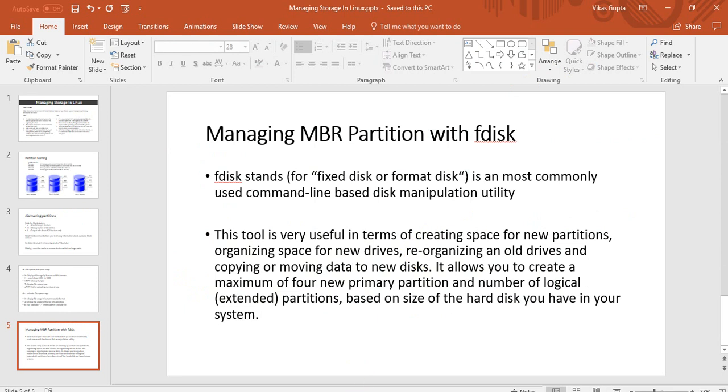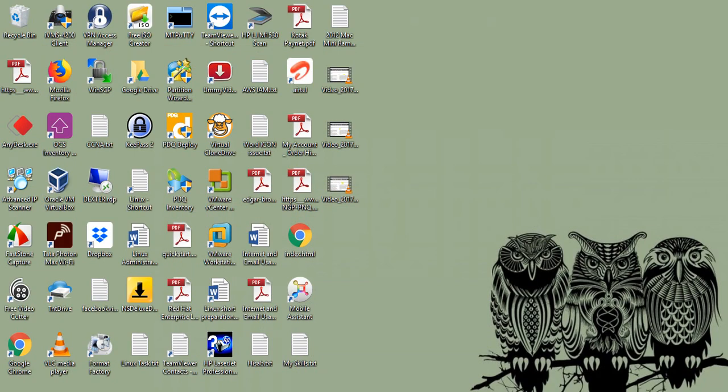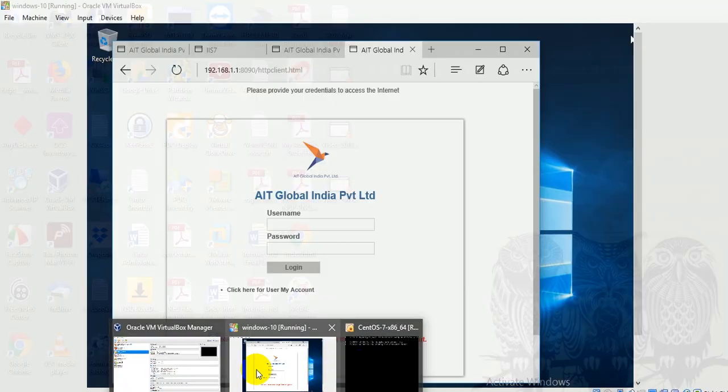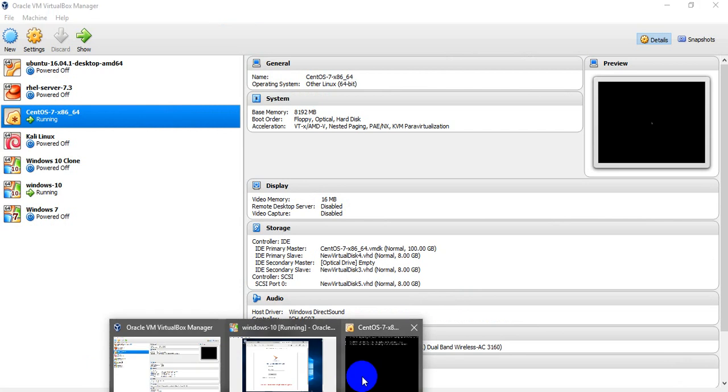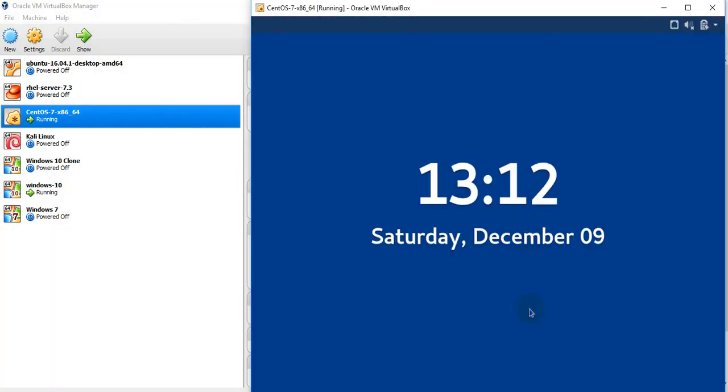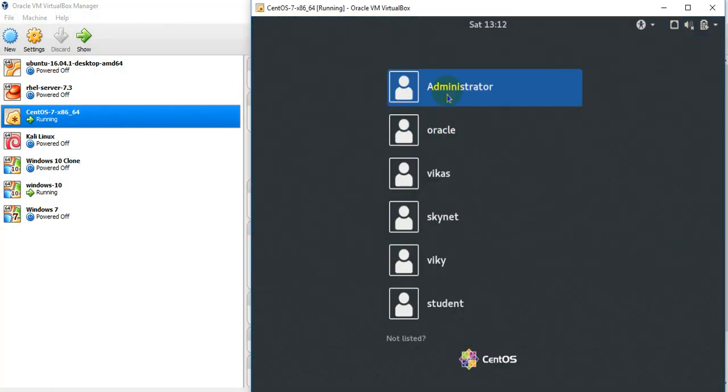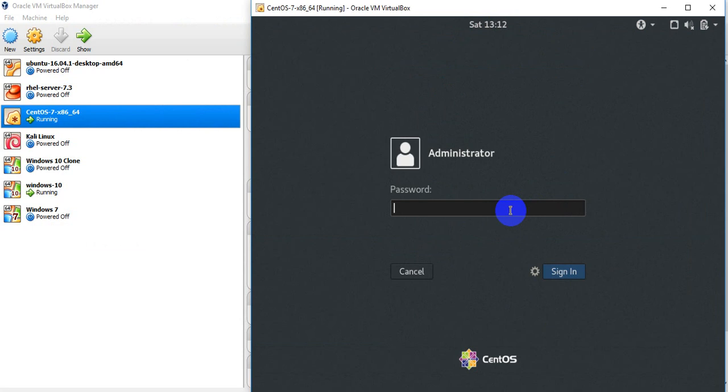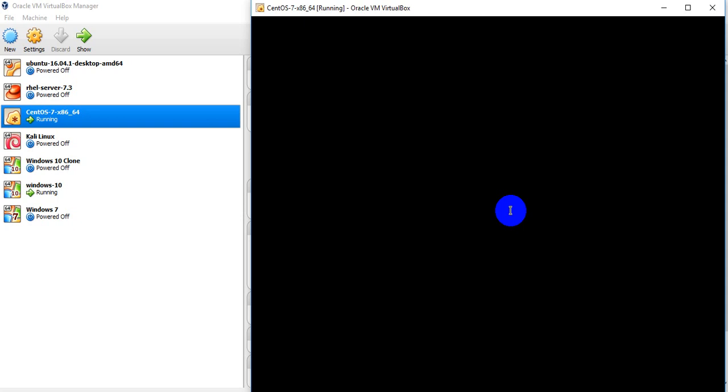So I have my virtual machine. This is my virtual machine where I'm going to show you all the disks attached to the system and their partition types.